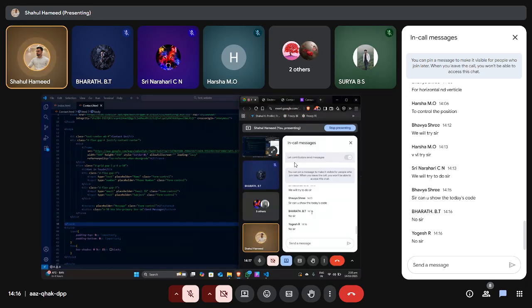Do you have any idea about Django? Django framework, why is it used? There are many other frameworks.